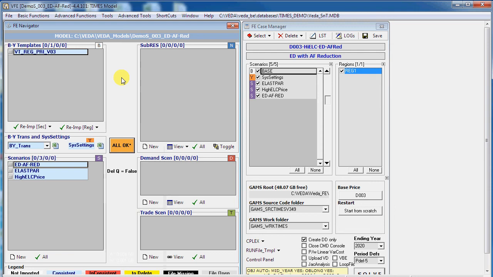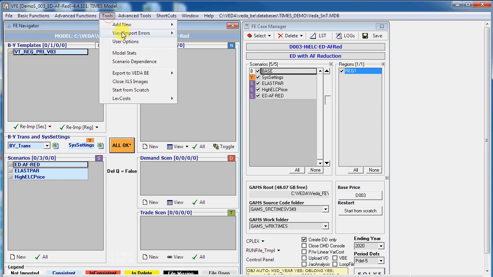So I created this feature where I basically create a positive and a negative dummy variable for each user constraint. And so basically, the user constraints no longer result in any infeasibilities.